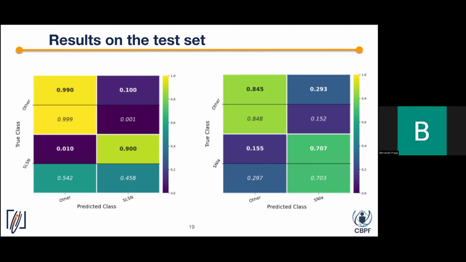To the left, for example, you see the results for the superluminous supernovae classifier, which has a very good purity of around 90%, actually it's almost exactly 90%, but the completeness is below 50%. And this is fine given the amount of data we will have. We don't care that much in this case about being complete, at least for this classifier. If you, on the other hand, look at the early supernova Ia, you have 70% purity and completeness, which is more or less what was found on the validation sample.